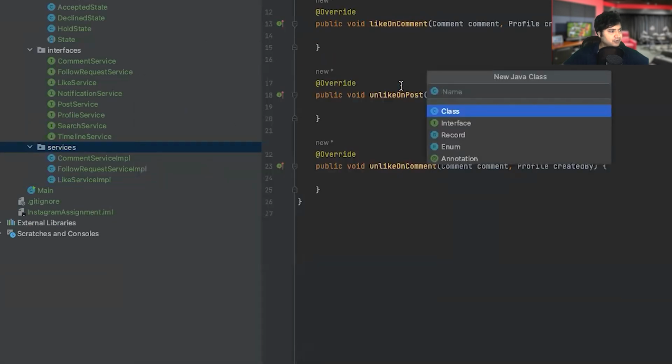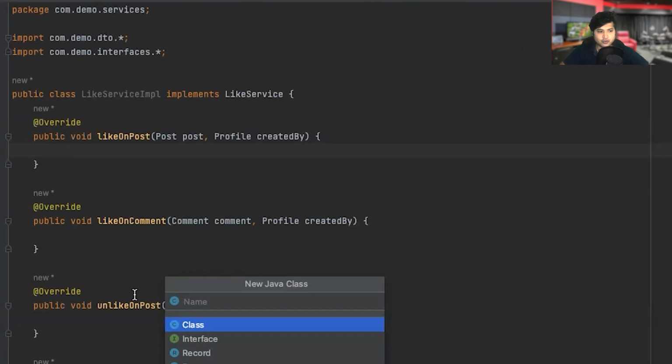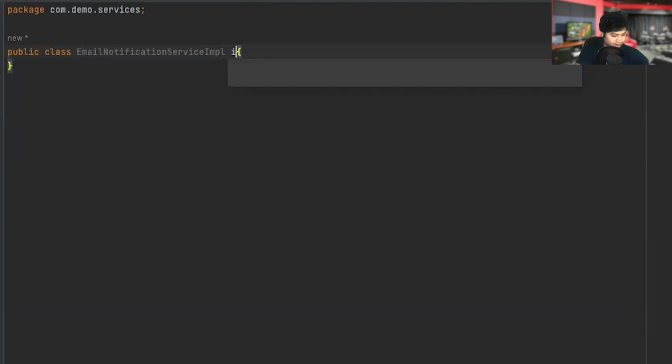Then the next one should be notification service IMPL, but there are two types of notification services that we want. Basically, we want to have email notification and we want to have SMS notification. If I want to make email notification a notification type, it should implement notification service.